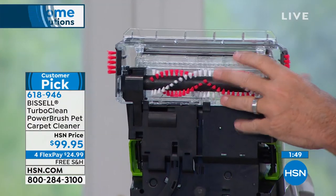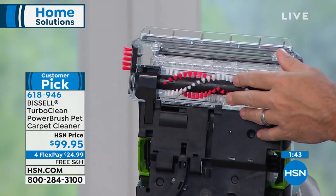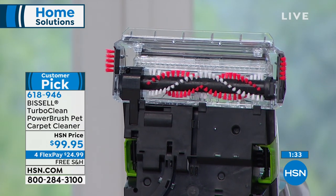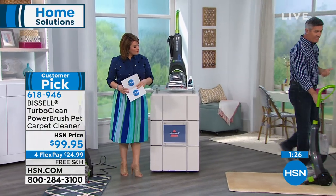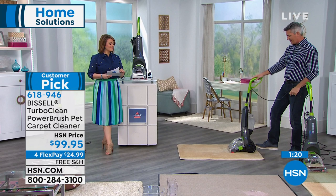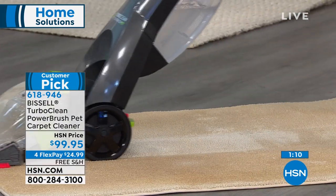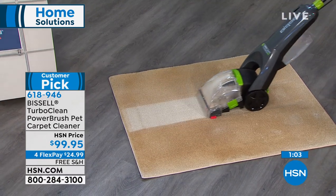It stands at 17 and a third inches in length, nine and three quarters wide, 45 inches high, and 11.4 pounds — but they didn't take away the power and suction. We're sending eight ounces of the deep clean solution with oxy power, so even try it on old stains. I wanted you to get a look at the brush roll — four rows of bristles running at high RPM, doing all the work scrubbing that stain. Combined with the oxy solution, you're going to have a lot of success on new stains and old stains.